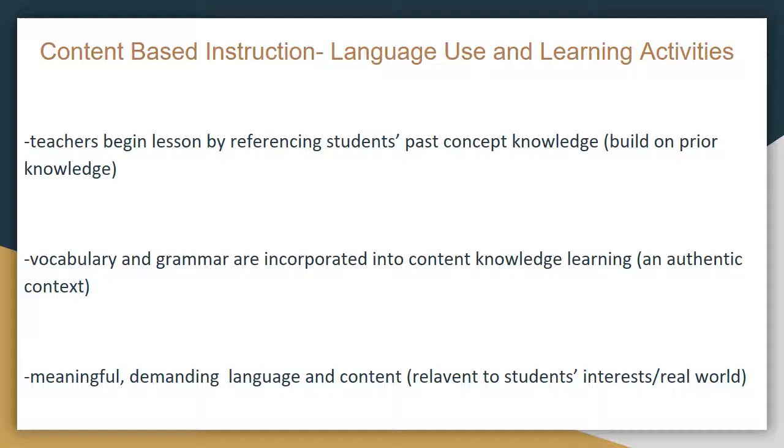Furthermore, there should be meaningful, demanding language content, and that language should be relevant to not only that content area, but also relevant to the real world and what students' interests are. So students need to learn, most importantly, the language that they'll use frequently in the real world, in their careers, but also what they'll be using frequently in that content area. So it's kind of like high impact, high frequency words that are used in that content area should be stressed.